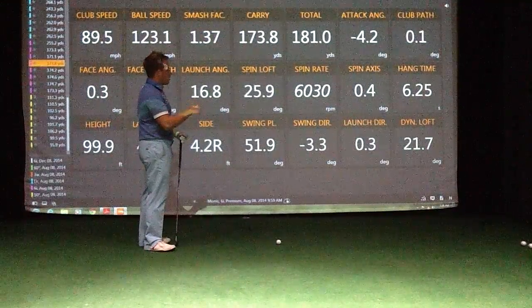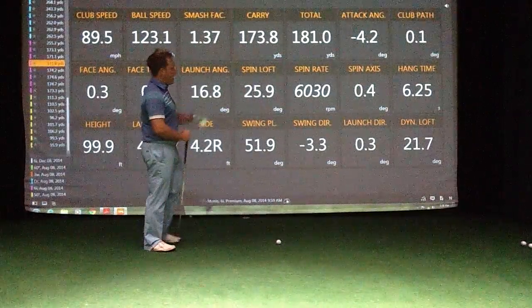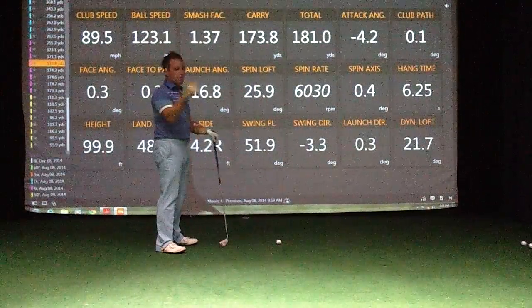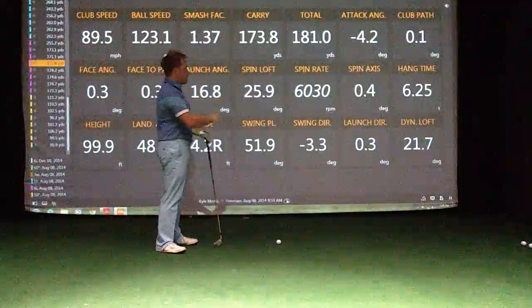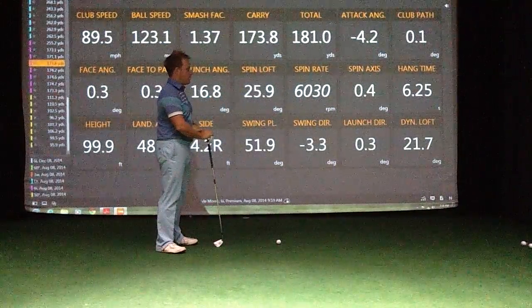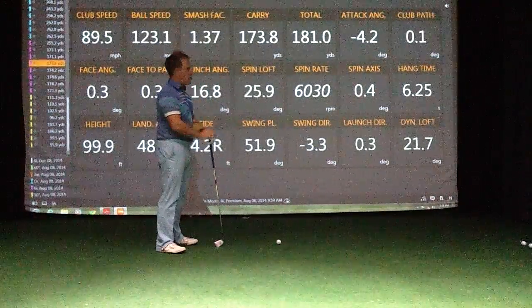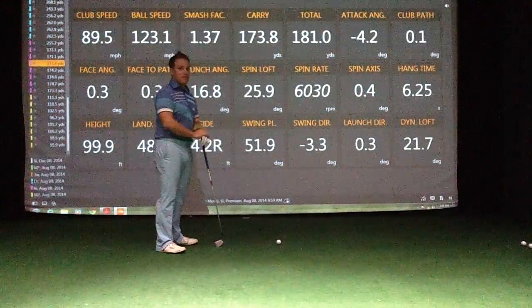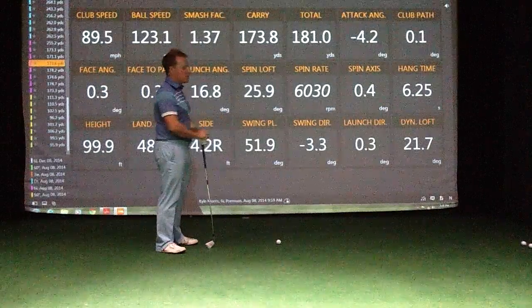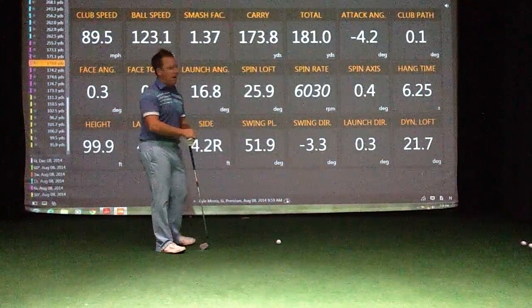The spin rate shows you how much that ball is spinning. The spin axis shows us how much the ball is curving. So a positive number shows the ball is turning to the right, so it's a little bit of a cut. And if it's a negative number, it's turning a little bit to the left, so it's a draw. And if it's 0, it's obviously not turning at all. So anything in between -2 and +2 is a straight shot to the eye.